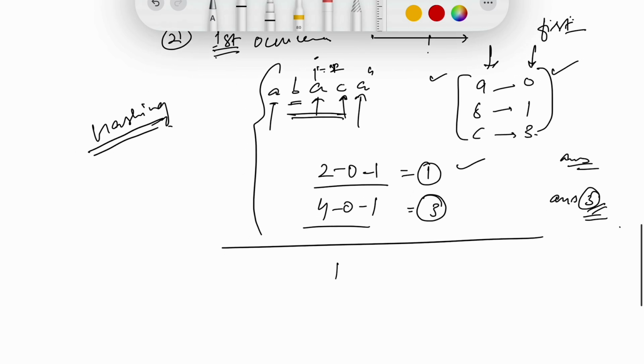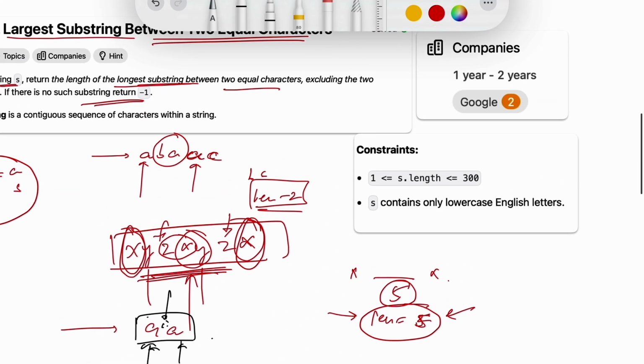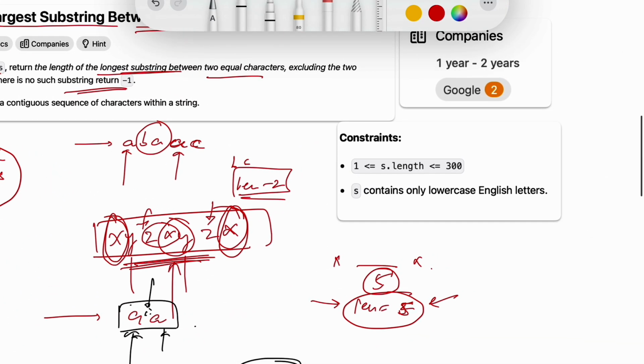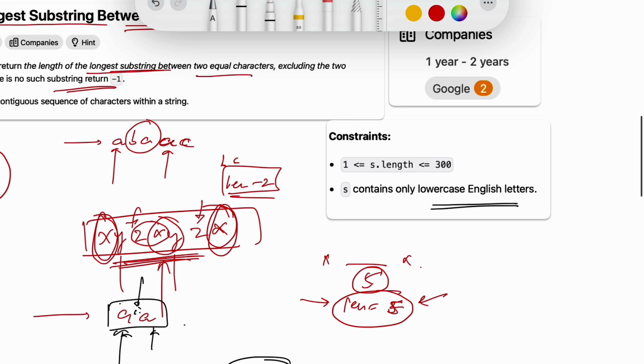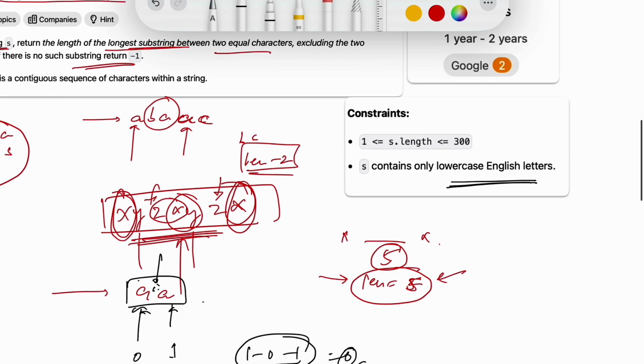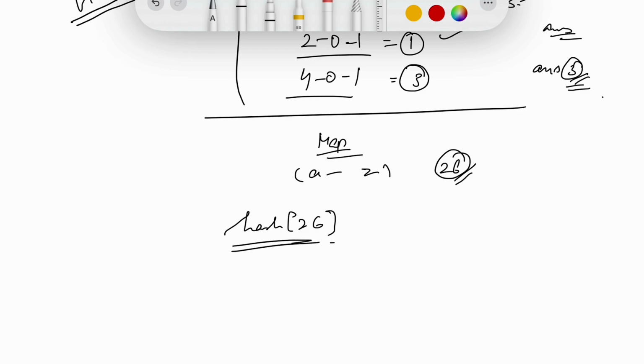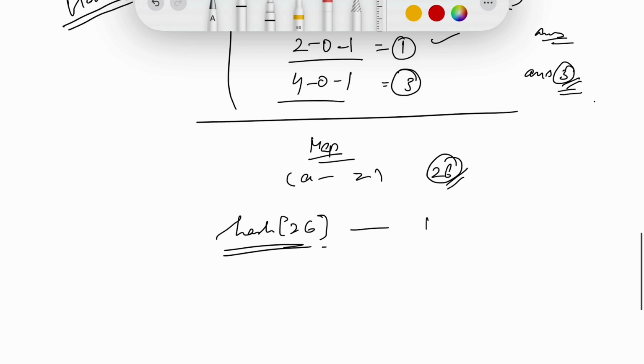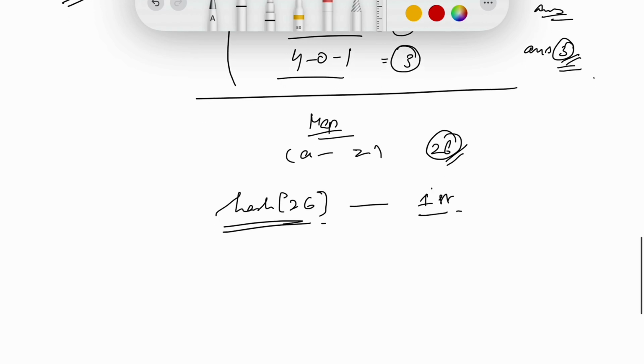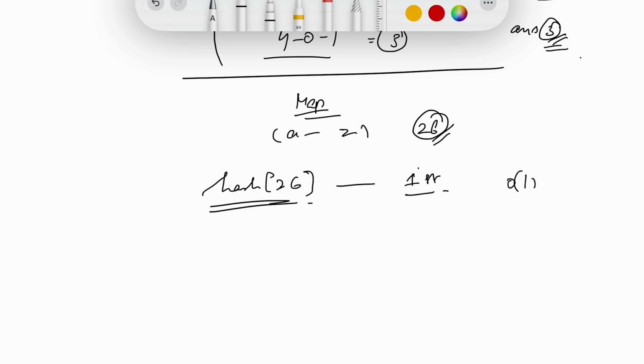For that you can take a map, or, since the string contains only lowercase English letters as per the constraints, it would go from a to z, which is 26 in size. So we can take a 26 size array to store the first index. In this case, it would be O(1) space.